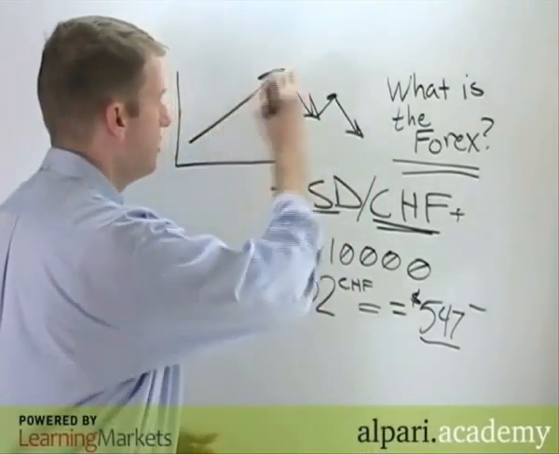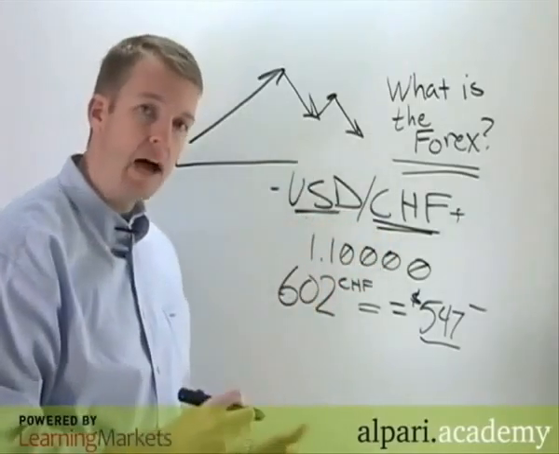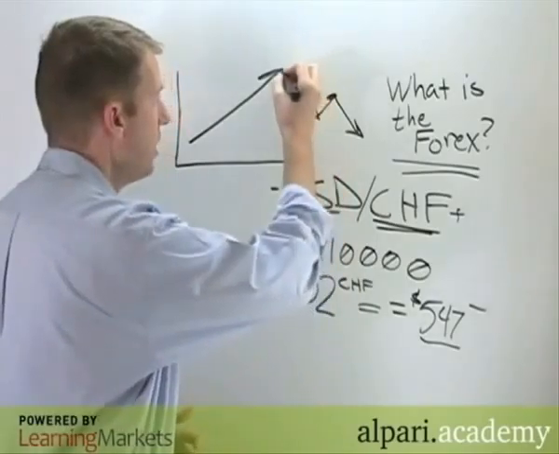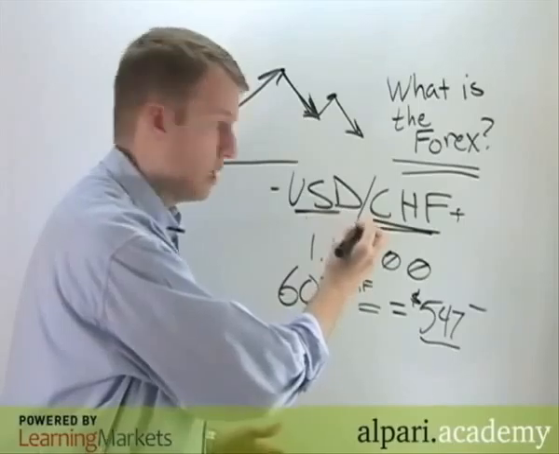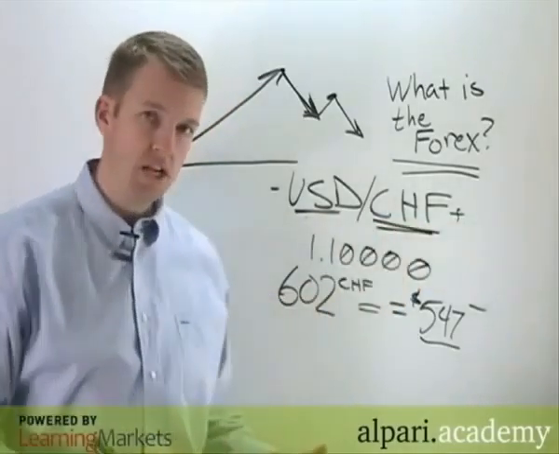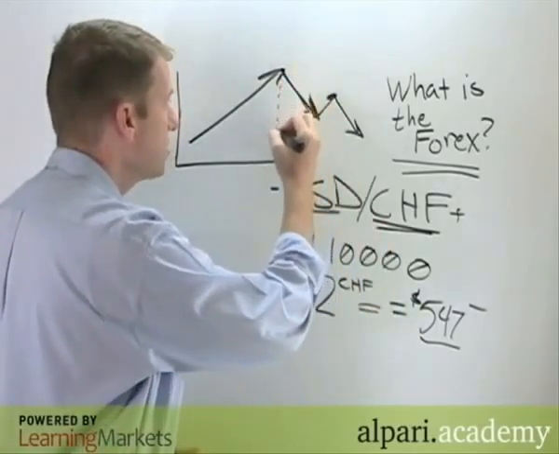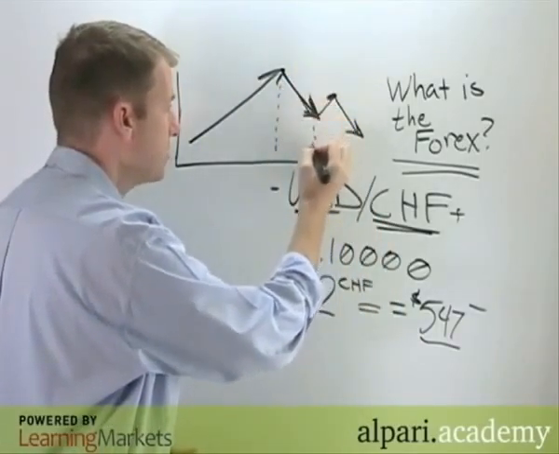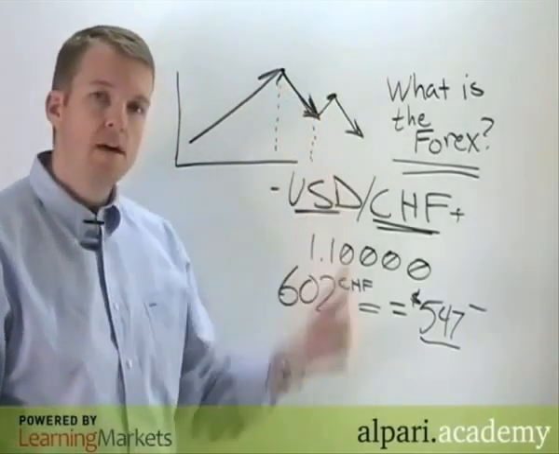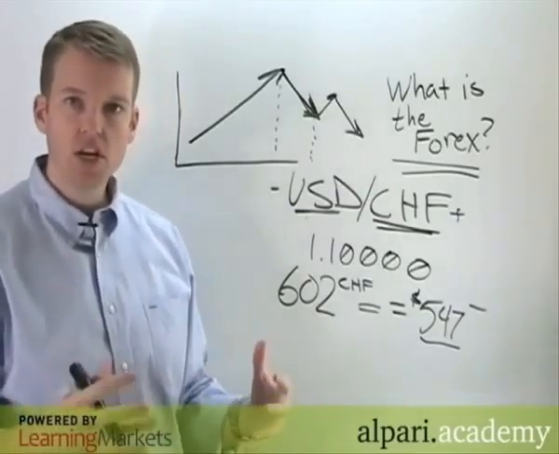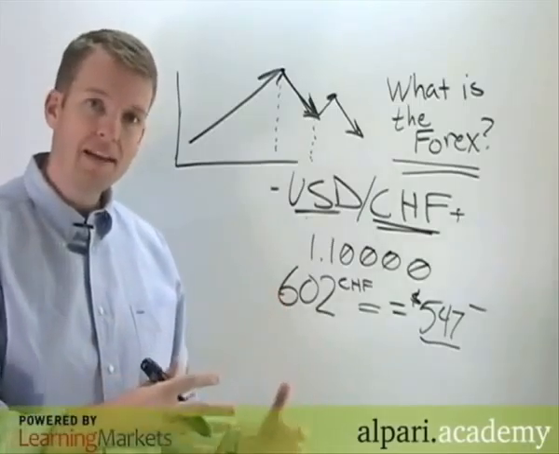Now, when you've got the trend going up, then what you know is that this currency on the left-hand side is appreciating in value. When the trend is going down, the currency on the left-hand side is actually depreciating in value, and the currency on the right-hand side is appreciating in value, which was the situation here. So if you could imagine it, it's almost as though we took our vacation right there and then decided to come home right there, where the franc was appreciating during that trend. This is what moves currency exchange rates. It's what moves the forex, and as a forex trader, it's what you're speculating on.